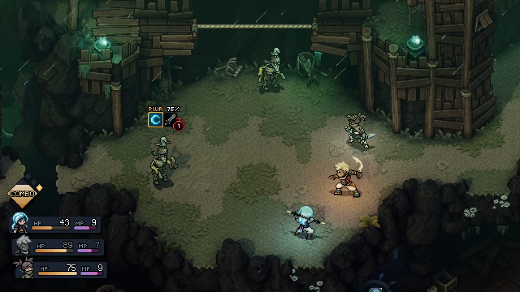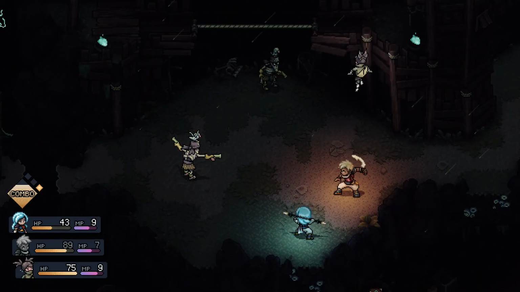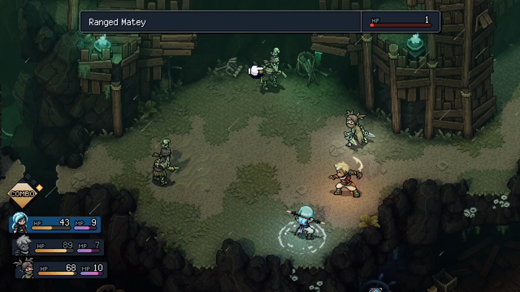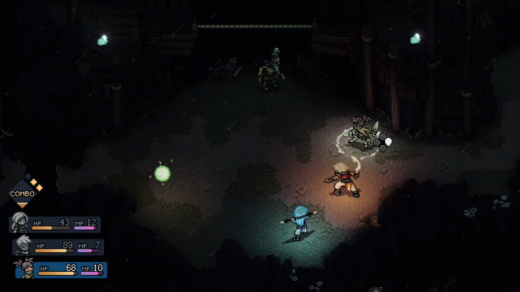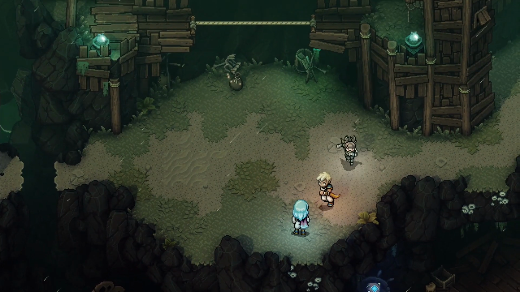Alright, well we get the S slash, and these are 2 pirates. We're not done yet. Okay, and they plan on spamming Bubble Drop on Sarai over and over again. Okay, well, we can stop using skills or combos, so these 2 are halfway done. They're about to be toast. Okay, so that took 65 damage, not bad.